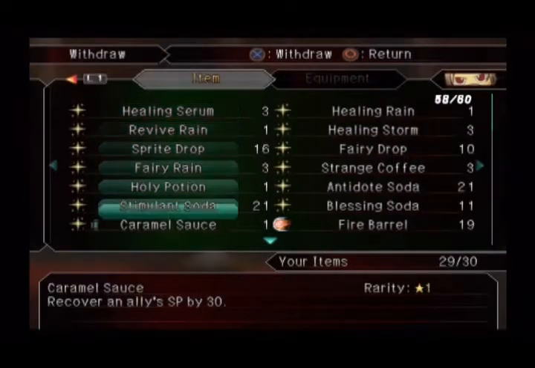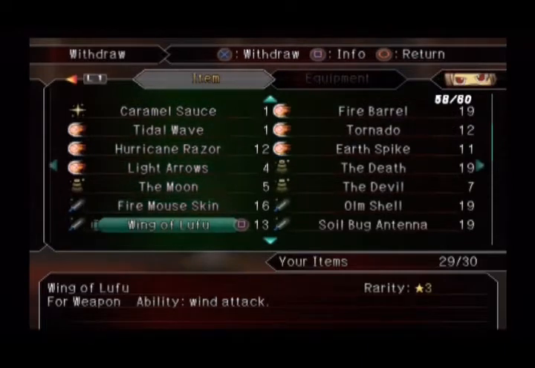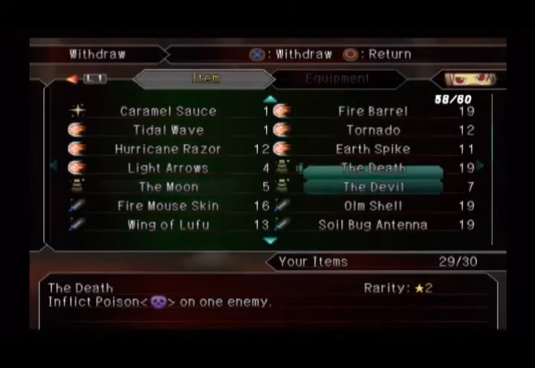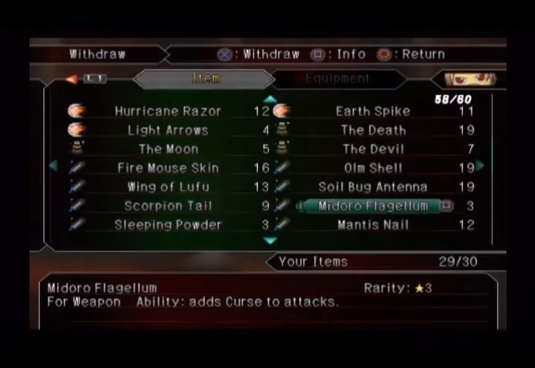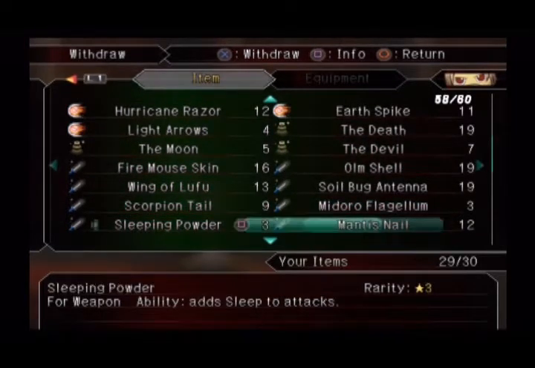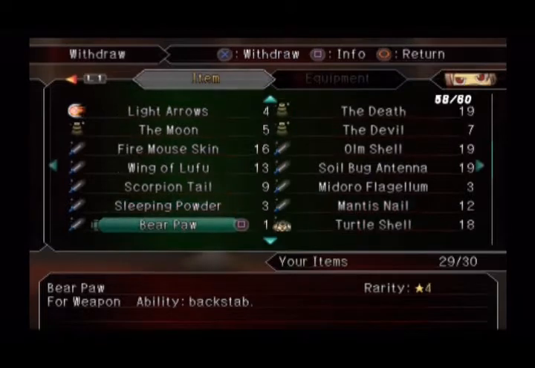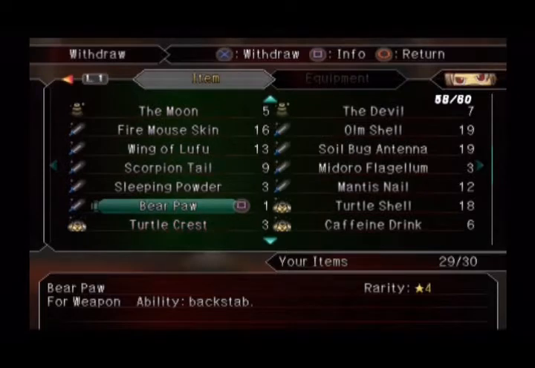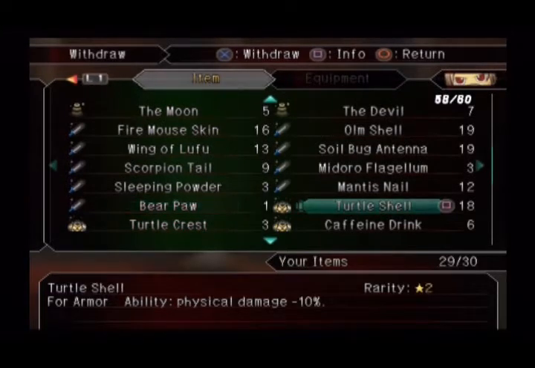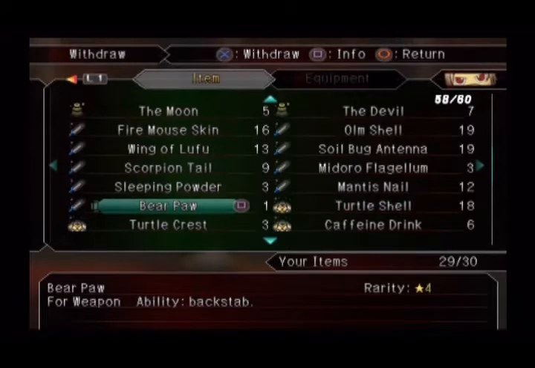Let's see. What have we got in here? I've got some junk that I could sell, actually. I'll have to sort through this at some point. Okay, add curse. Critical plus 10%. Backstab. I might actually want to put that on his thing, but then it requires me to maneuver him around. I'll keep that for now for myself.